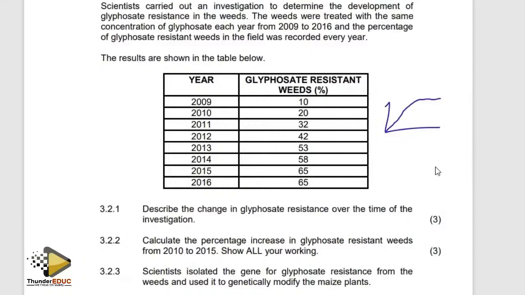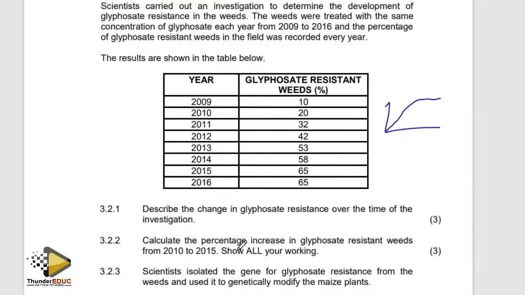So when you say description, you tell us what you see. Don't give us the reason why there is that increase. That is description. When they ask you to explain, then you tell us why: you tell us that there is an increase, and then you give us a reason why that increase is there. So that is what we call explanation. But if they ask you to describe in science, you just tell us the shape of the graph, or the trend, how it moves. That's what they want. That's why you see that the marks, even they're not that many.